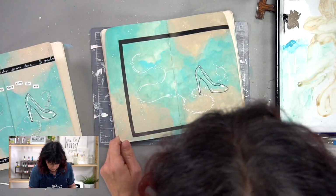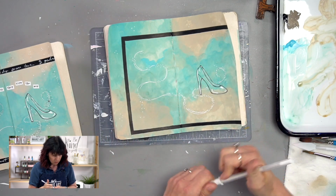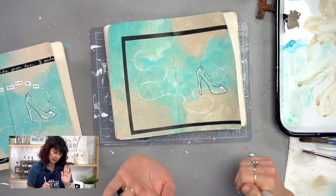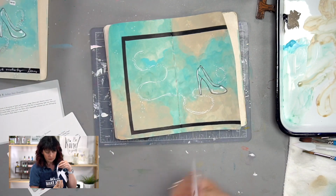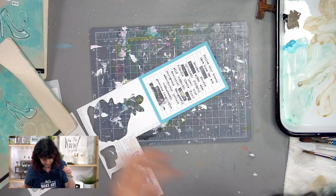I like it. Okay, now let's do our lettering, our sentiment that we're going to paste down there, and then we'll do journaling at the end. I think that'll be fun to end on the journaling on the black border. And the glitter, of course. Stickles.